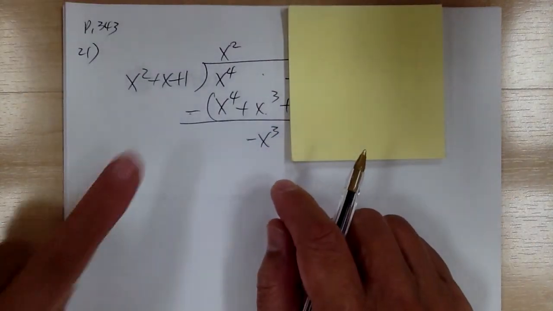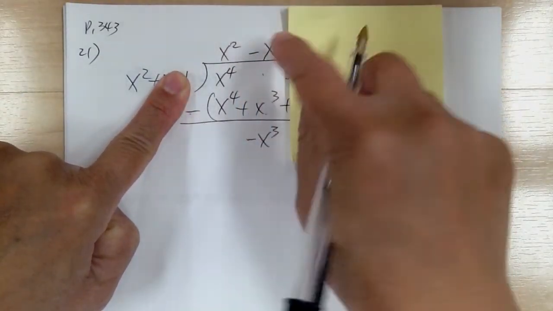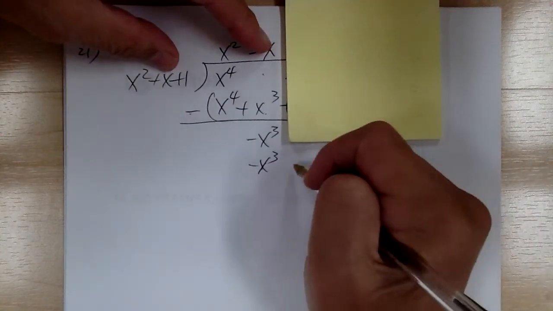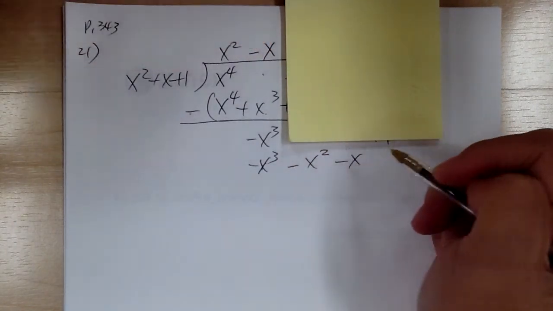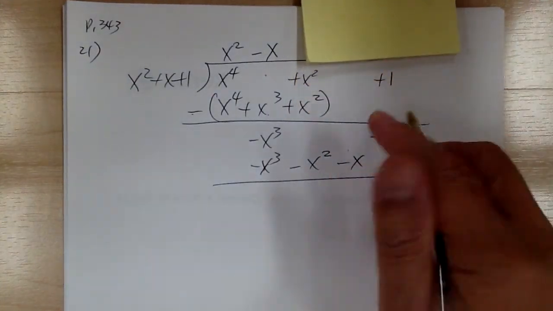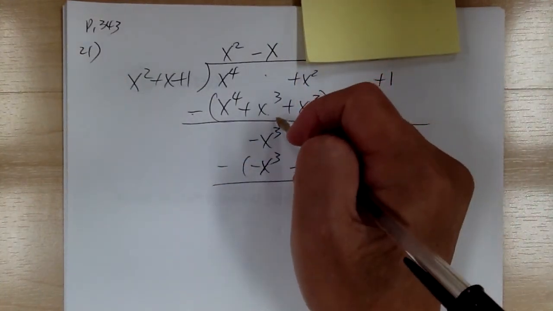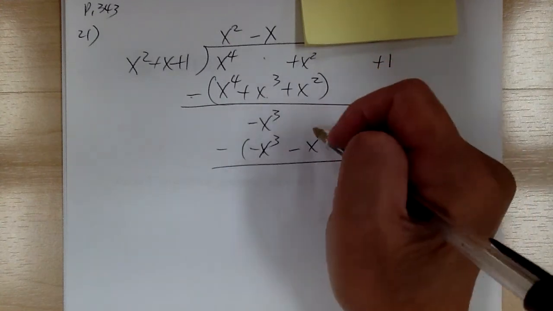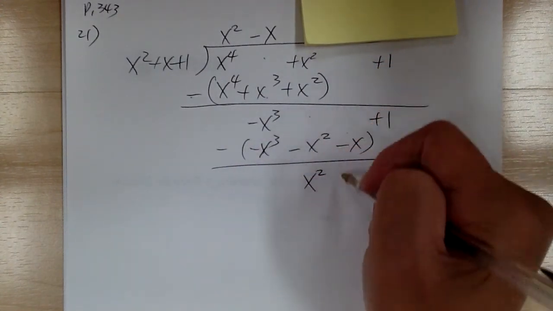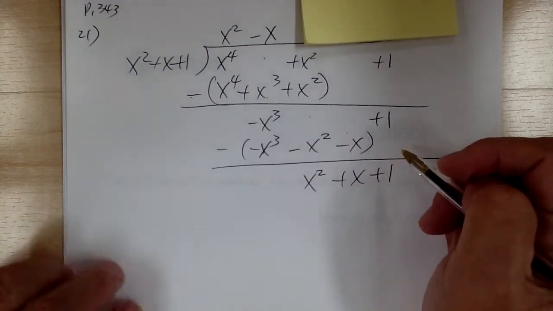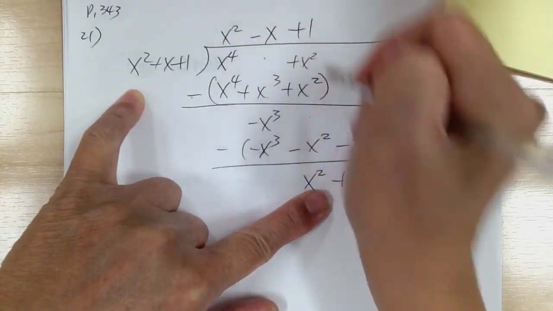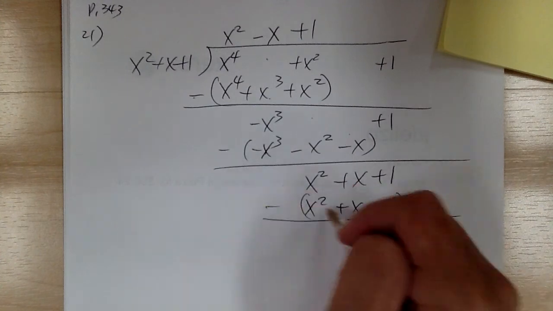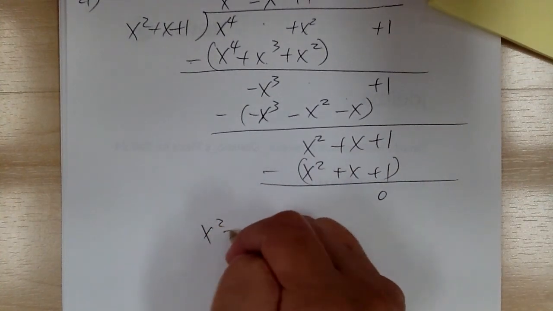Okay, so again, first term. So this one I need to get negative x. So negative x times x squared gives me negative x cubed. Then this one would be negative x squared, and this would be minus x. So it's okay to drop your term early. Okay, that's fine. So subtract. This cancels out. And this would be 0. So this would be plus x squared plus x plus 1. Okay, and notice this matches, so that means you only need plus 1, right? So 1 times that would give you x squared plus x plus 1. Okay, and that's it. So your answer would be x squared minus x plus 1.